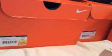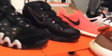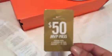Plus the 25% off, because all the shoes on the back wall were 25% off, which these fall into that category. And then on top of that, during certain times of year when they have promotions on, they do these cards. When you spend $200 or more, you get a $50 card for your next purchase.